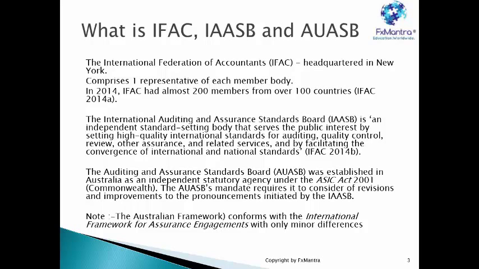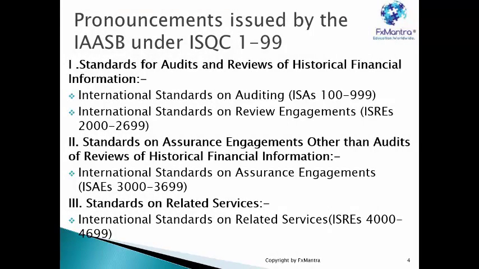So anywhere you are reading, if the word AUST is written, it means that this is a requirement specifically applicable in Australia, which may or may not be there in the international standards. Or if it is there in the international standards, maybe it has a different requirement or a different condition. So in the Australian framework, we conform to the international framework, but ultimately we do have some minor differences, which are represented by the prefix AUST, which means it is only applicable in Australia. Now we try to understand the different pronouncements which the International Auditing and Assurance Standards Board has come up with and how they are applicable.